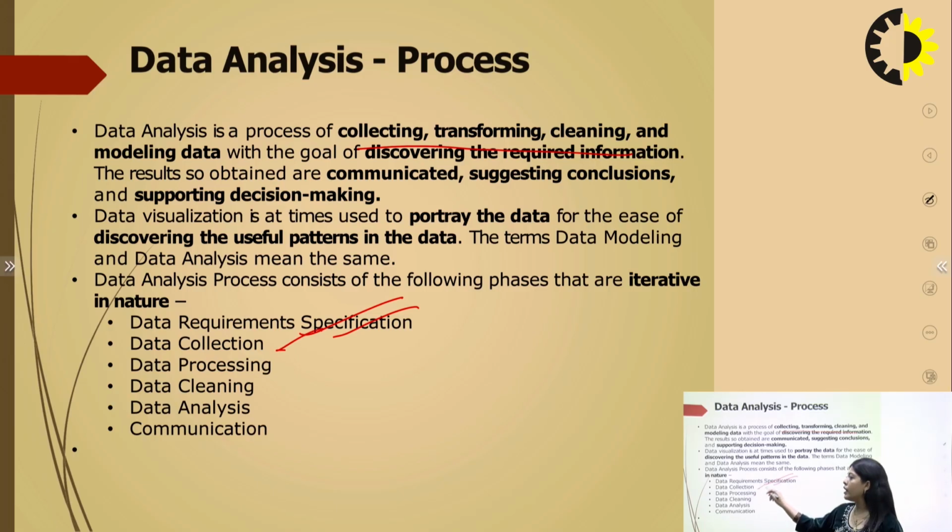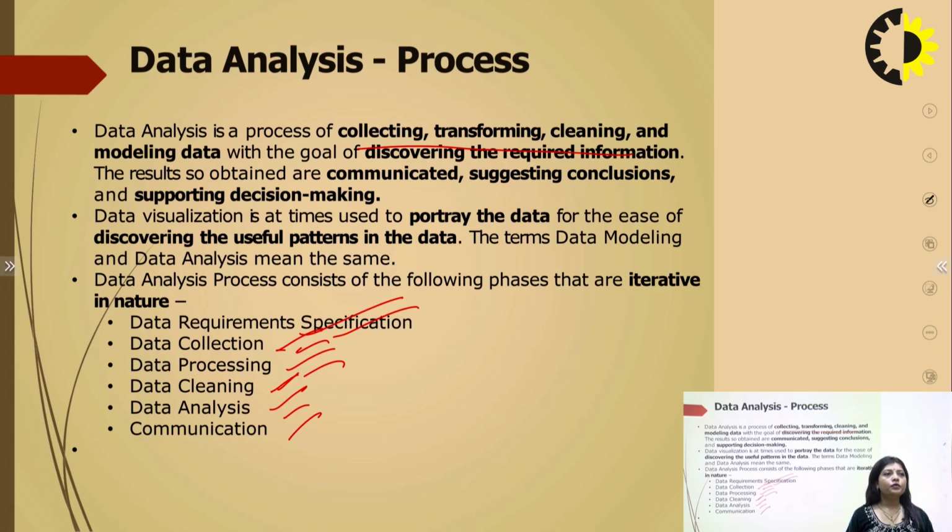Next is the data collection. After the specification of the requirement, we collect the data. After collection, we process that data. After processing, we clean the data, keeping what is important and relevant to the user. After cleaning, we perform the data analysis. And the last step is the communication, meaning the data is made ready for the user. These phases are iterative in nature.